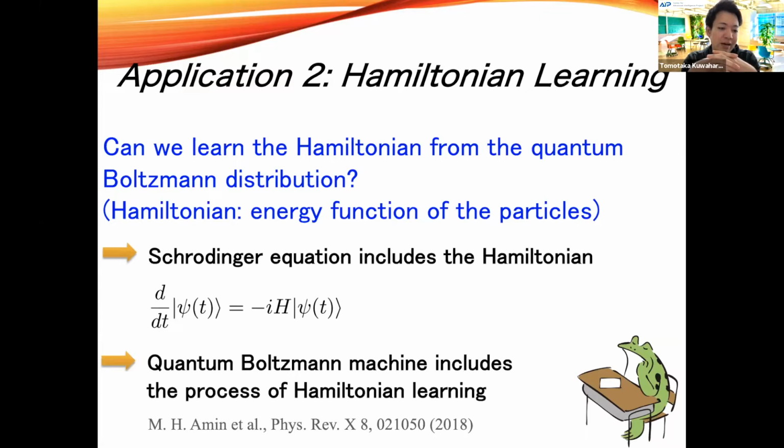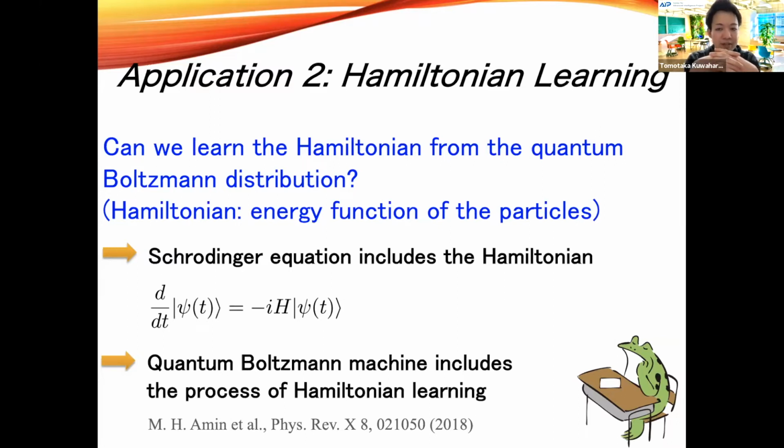The first point is not related to machine learning, but it is a very fundamental point in quantum mechanics. The world we live in is governed by the Schrödinger equation, the most fundamental equation in quantum mechanics, and by solving it, we can in principle clarify all phenomena in nature. On the other hand, in order to obtain the Schrödinger equation, it is necessary to know the explicit form of the Hamiltonian, and the form of the Hamiltonian depends on the system details. By recent experimental development, measurement at the level of quantum particles is now possible, and we can directly estimate the Hamiltonian. There already exist some experimental realizations of Hamiltonian learning, maybe using cold atom setups.